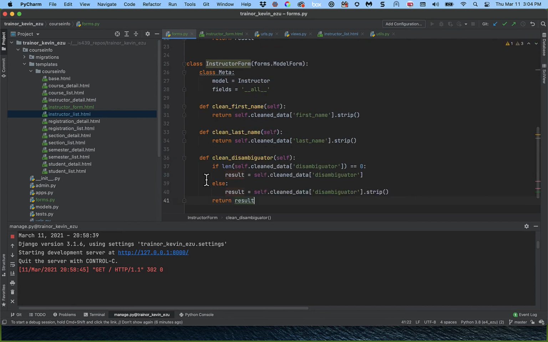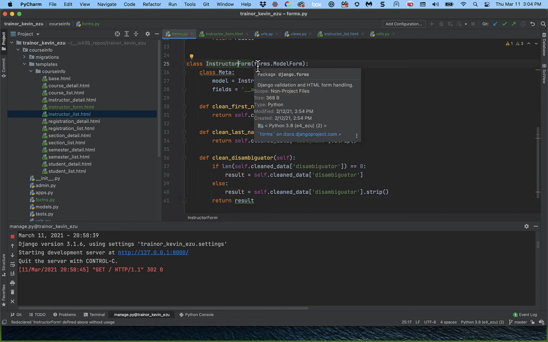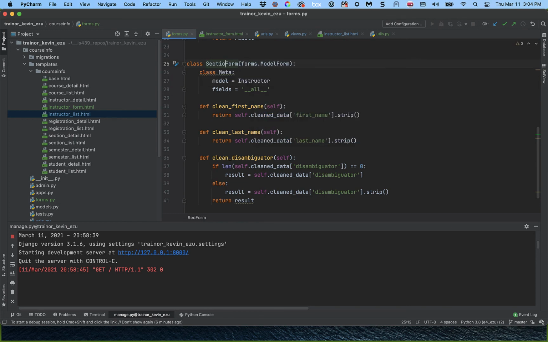Okay. And I'm going to change this and say this is section form, our standard way that we clone things. Okay. And of course we have to change the model is not instructor, it's section. Okay. And the fields are all, that's going to be fine.